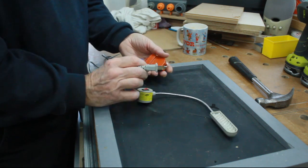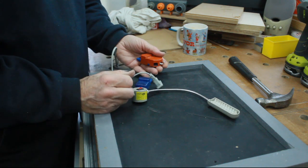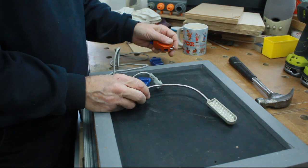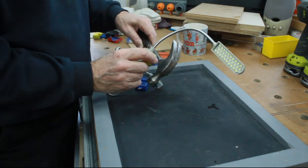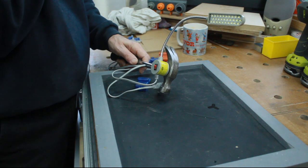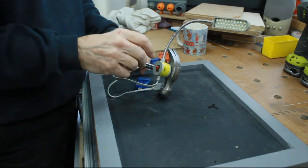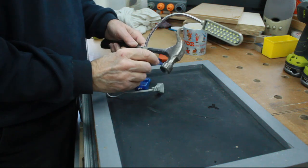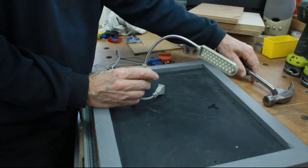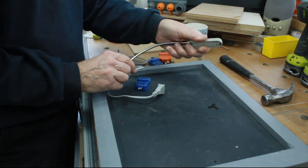Uses up some of these, saves having to buy loads of these that I don't want to do, and it should solve the problems. It is magnetic, so that's nice. The only problem is that it won't be any good on the belt and spindle sander, or for that matter the chop saw, I don't think. But there's nothing to stop me just sticking a metal plate on with a bit of Araldite or something, and it will stick to that.